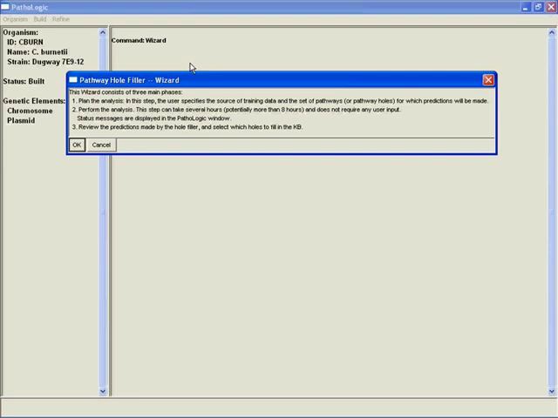For a given pathway hole, we might have no predictions, we might have 1 prediction, we might have 5 predictions that beat a minimum quality cutoff, and then we'll be given a score for each one so we can decide, well, this is the highest scoring one, I like it, or maybe in some cases this is the second highest scoring one, but for reasons of my personal expert knowledge about this organism, I believe this one instead. I'm going to take that. So now that we've read this, let's click OK and go on to planning the analysis.